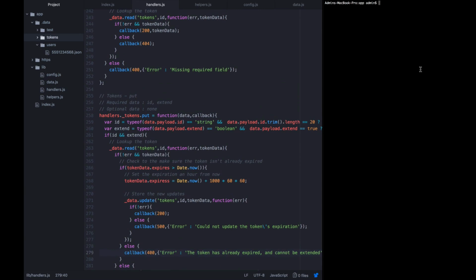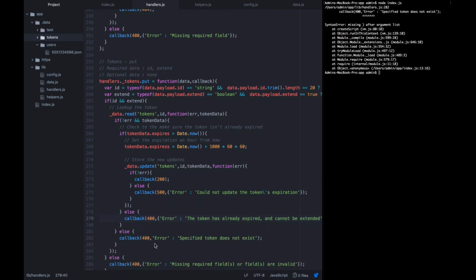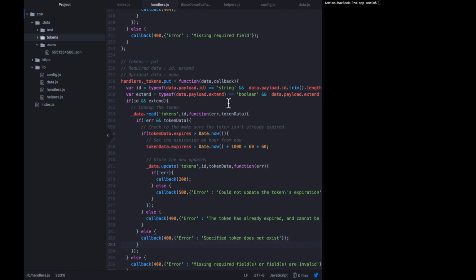Let's try that out and see if we can get it to work. I'm gonna start the app back up. Looks like I have a little error here on line 282. I should have wrapped this in an object, and I didn't. But before we start this up, let's just fix this little typo. Expires as 1s. All right, now let's start this up.